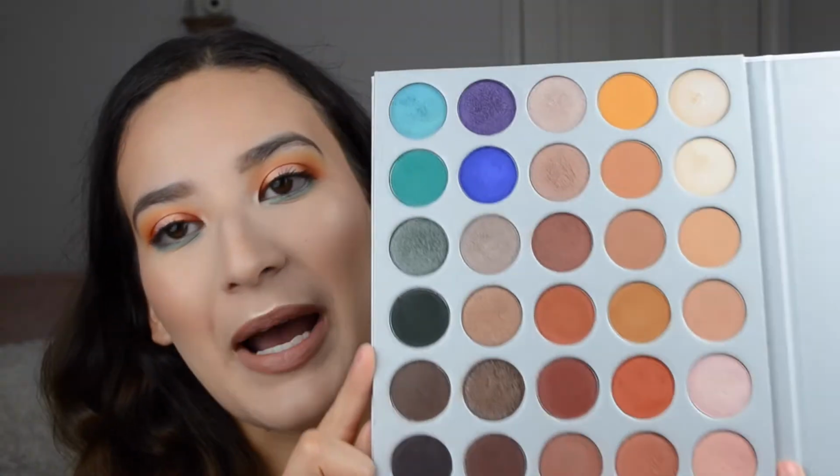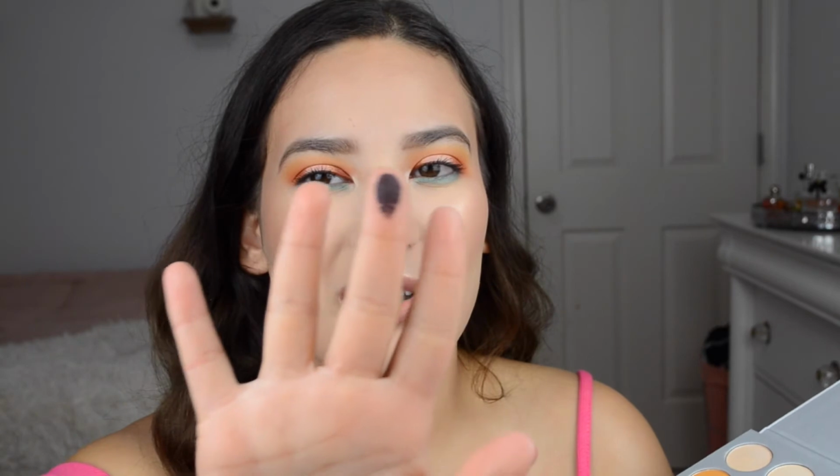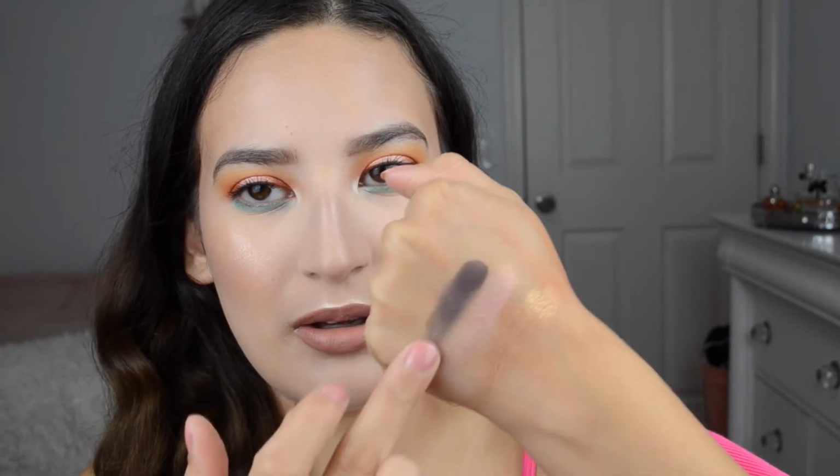I would basically take this traveling and only this palette because you literally have every color you could ever think of. And with the mattes, I haven't run into any that are patchy or super unblendable, even the darker shades. The only one that kind of gave me some trouble was this dark purple right here, the shade Soda Pop. That was the only one that was a little bit too powdery or crumbly, if that makes sense. It still blends pretty nice, but if you're not careful, it can look just the slightest bit patchy.